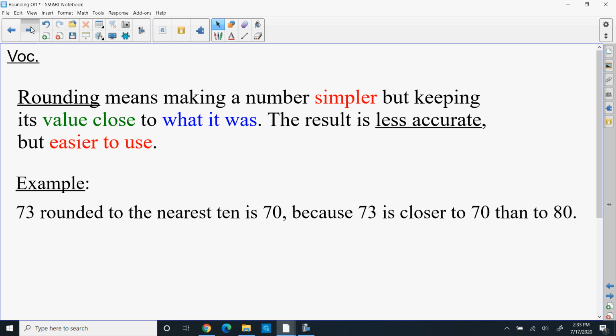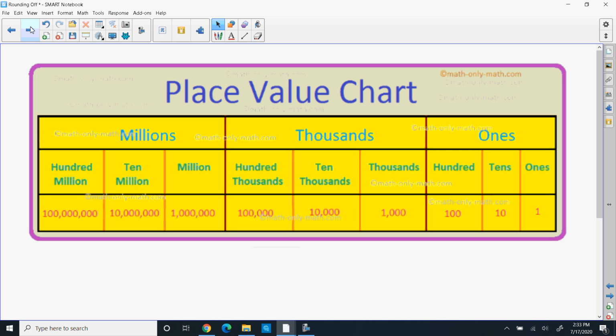So let's get some rules about rounding. Here's a place value chart that we should know first before we start talking about the rules. You should know your place values. It's very important that you memorize, and it starts from ones and works its way to the left, getting bigger and bigger. So ones, tens, hundreds, thousands, 10,000s, 100,000s, millions, 10 millions, 100 millions. Notice they count by tens as they go up. So they're adding on a 0 when we look at each value. Ones, add another 0 to that, gives you 10, add another 0 to 10, that'll give you hundreds. So they keep adding a 0 or multiplying by 10.